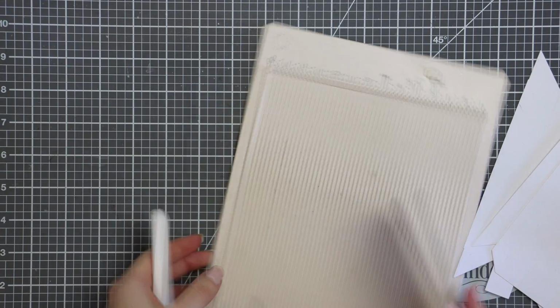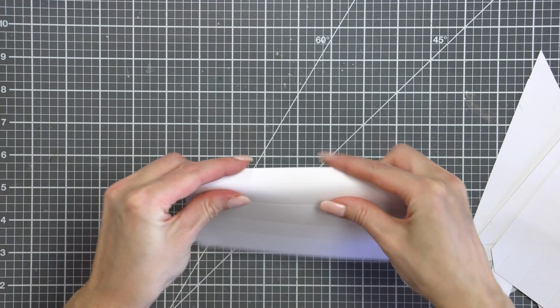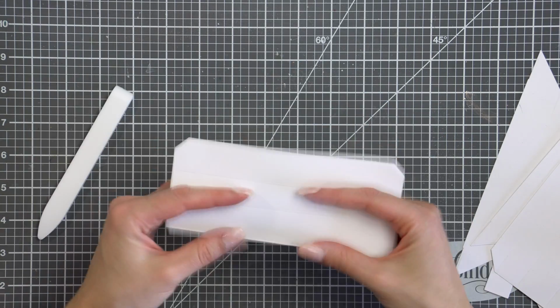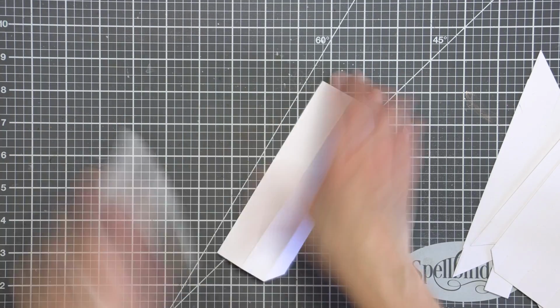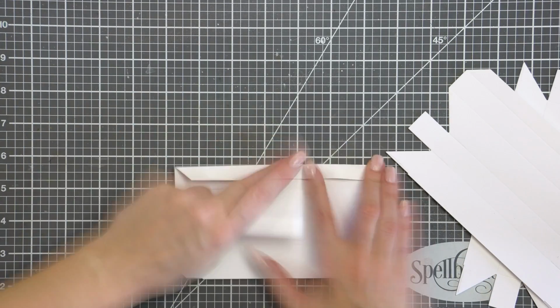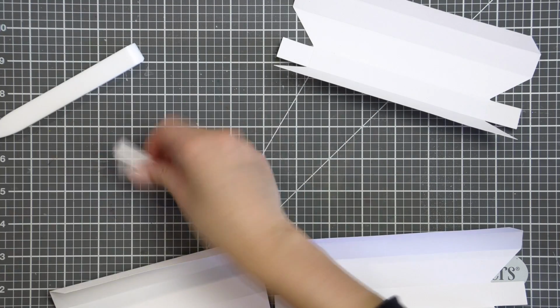There are 5 score lines on each of the pieces. Once you're done scoring, go ahead and fold along those score lines on each of your pieces. Now, the next step is to connect all of these 4 pieces into one long piece or one long snake. This can be done in several ways.